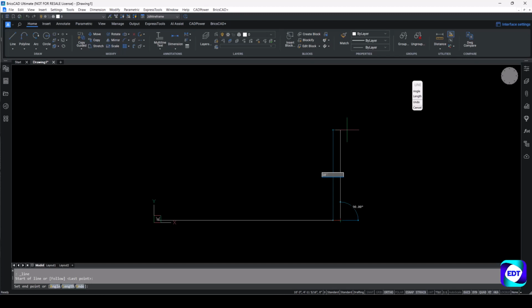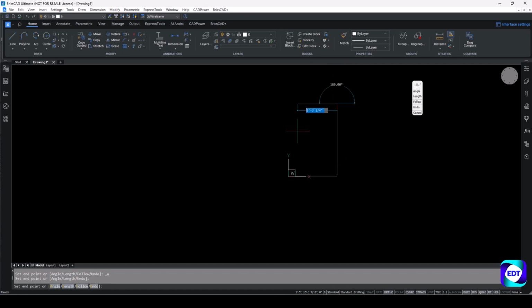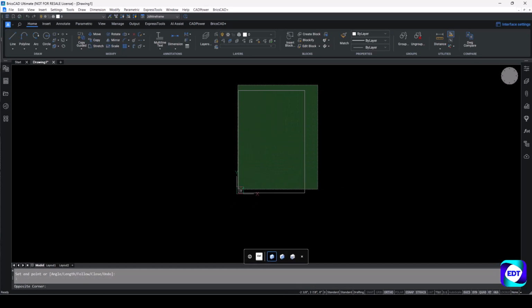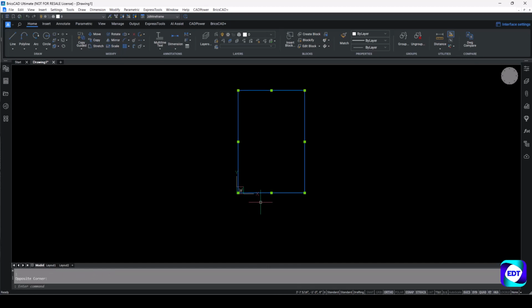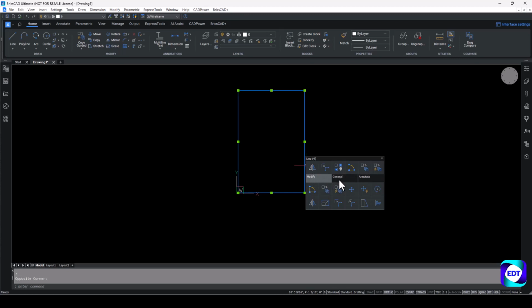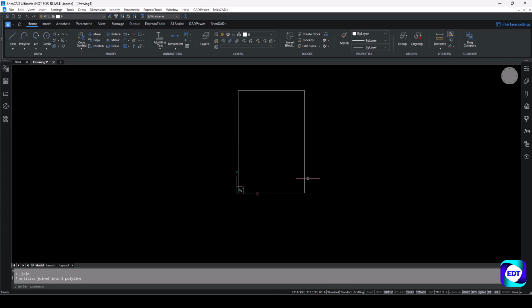So we have the value of 10, this value is 15 feet, and one more that is 10 feet, and we can use this to close this line. Now, when we select this entire object using the window selection method and move the cursor over it, there is a quad menu available with different options, and we can easily select the tool called join. Why are we joining this? To convert these multiple objects into a single object.